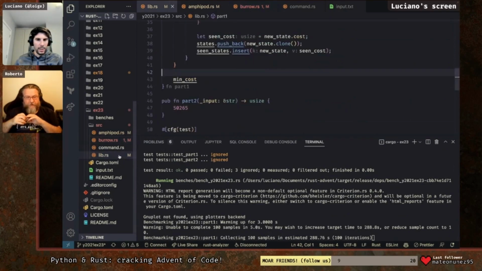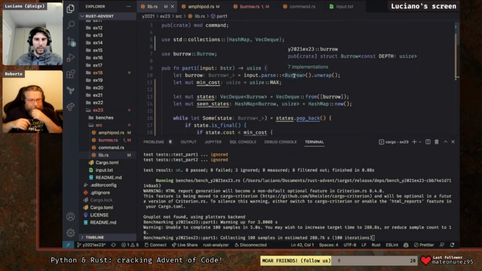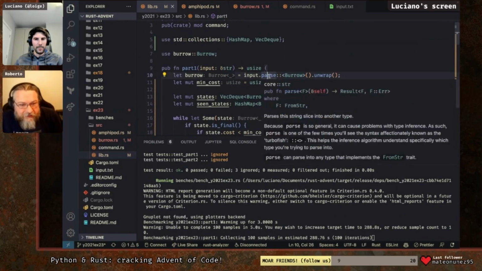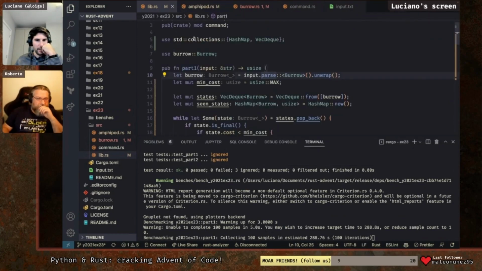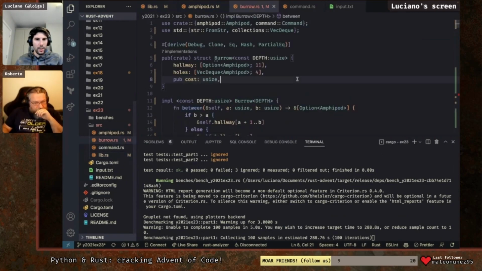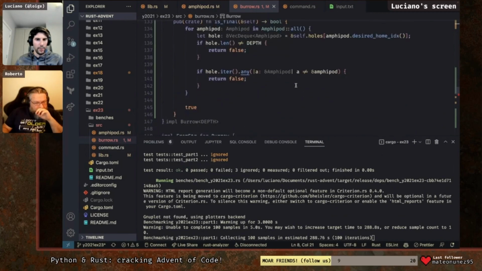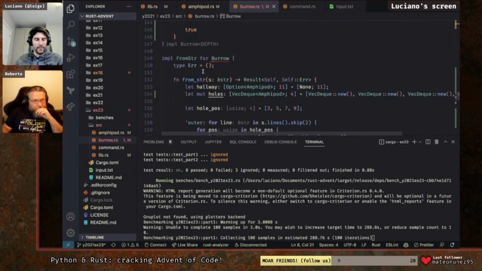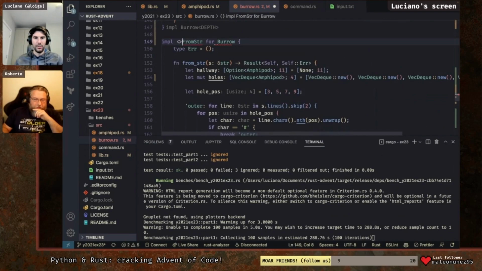We'll keep going. So in lib, for instance, here now we should complain, right? Or not? When we parse. This is interesting, it is not complaining? I have no idea. Oh no, this is going in the place where it shouldn't go. Okay, I think it's complaining. Oh yeah, it will complain below, because when we implement the from string. Yeah, now I don't know if we can do this anymore. You can do a from string on typed. Let's see if we can do it in a generic way.